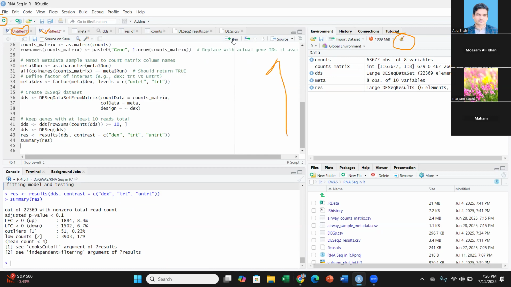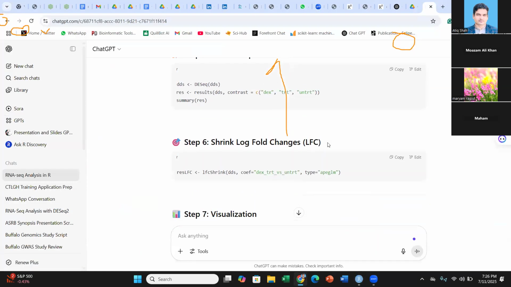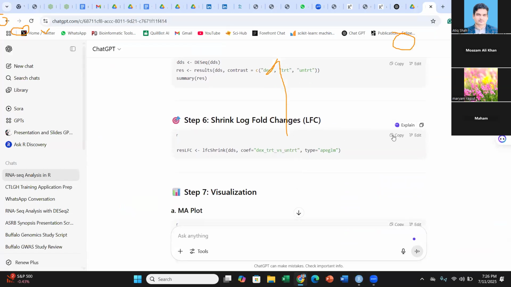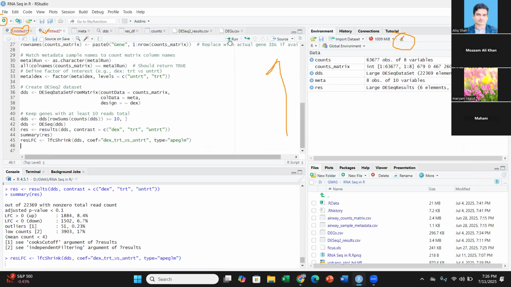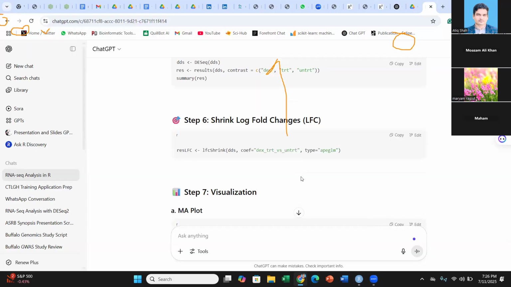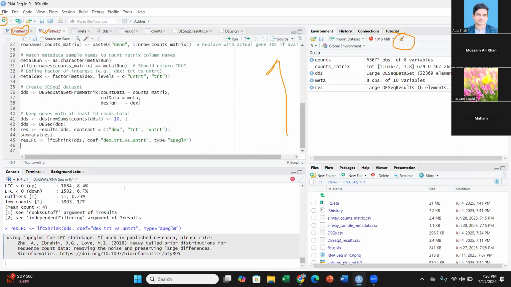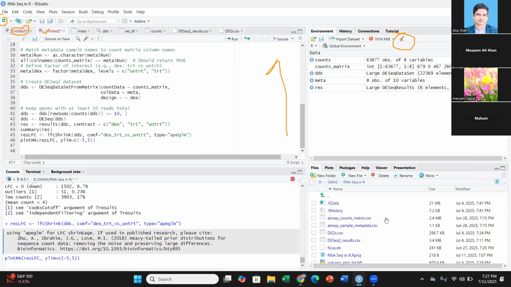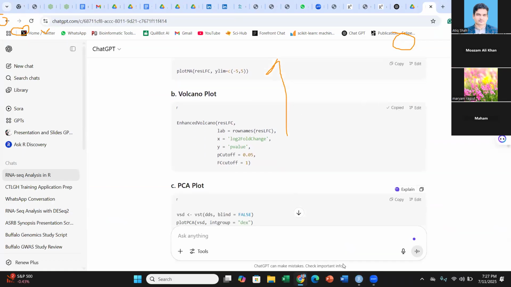Please copy next step. You have done this step. Now copy and paste. Visualization one by one. Please wait, it's working. Just copy and paste. Don't run.